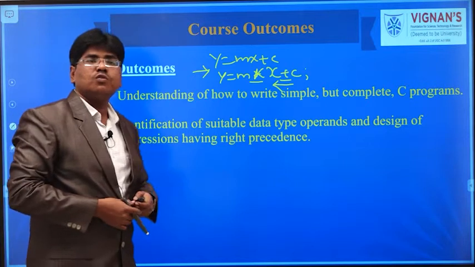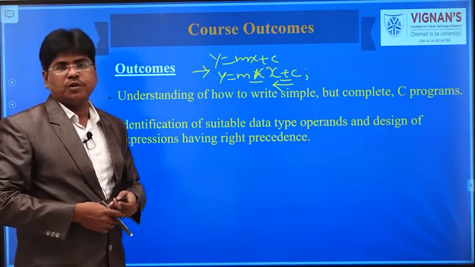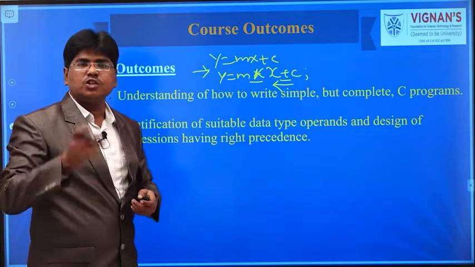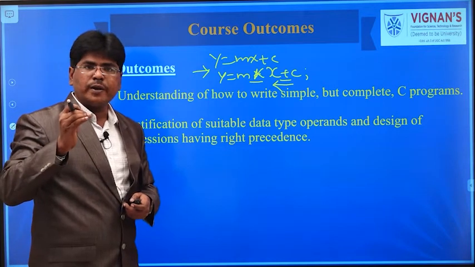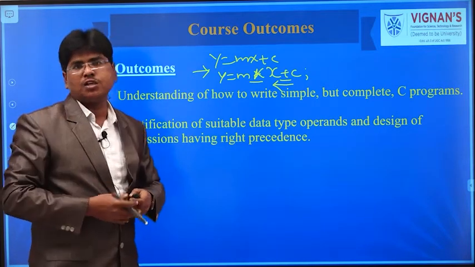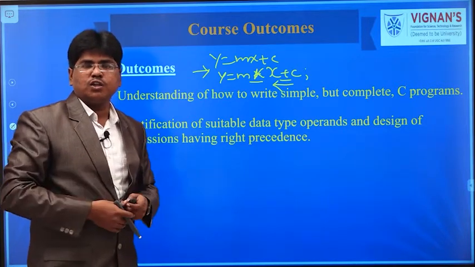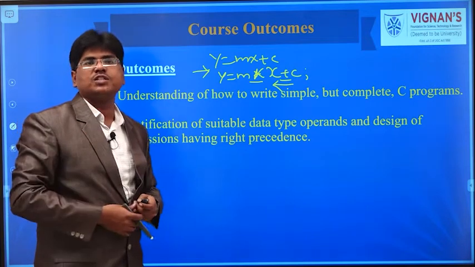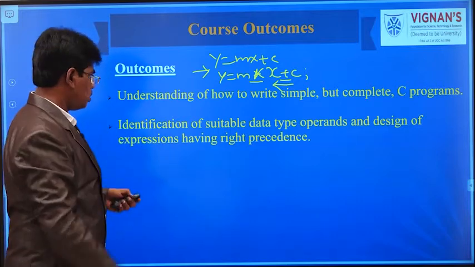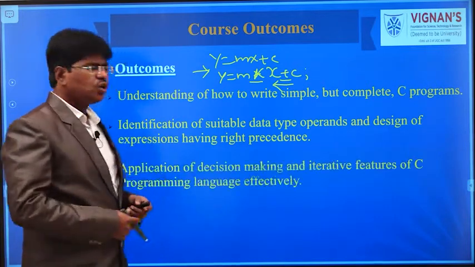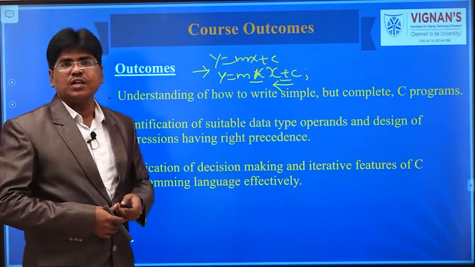So that thing also we will clearly learn by following the associativity rules concept in our programming. What I am going to tell is that the student has a clear identification of which data types, which operands and which operators have to be used in any mathematical operation in programming. And also the student has an ability to design and evaluate expressions by following operator precedence and associativity rules.